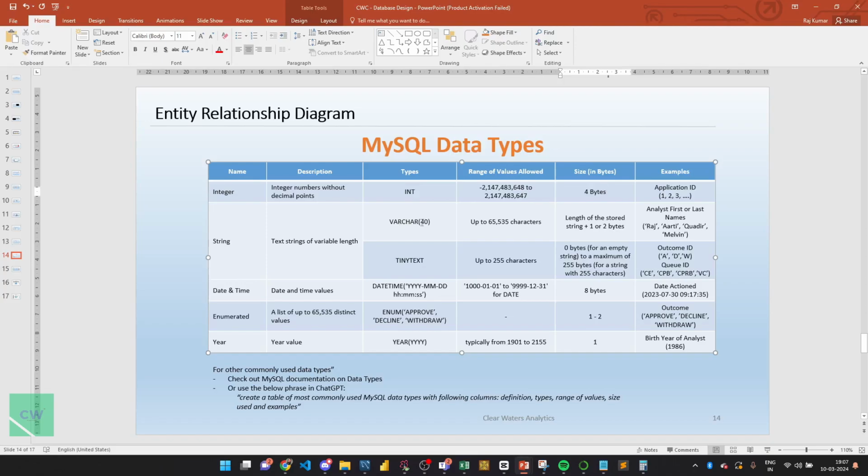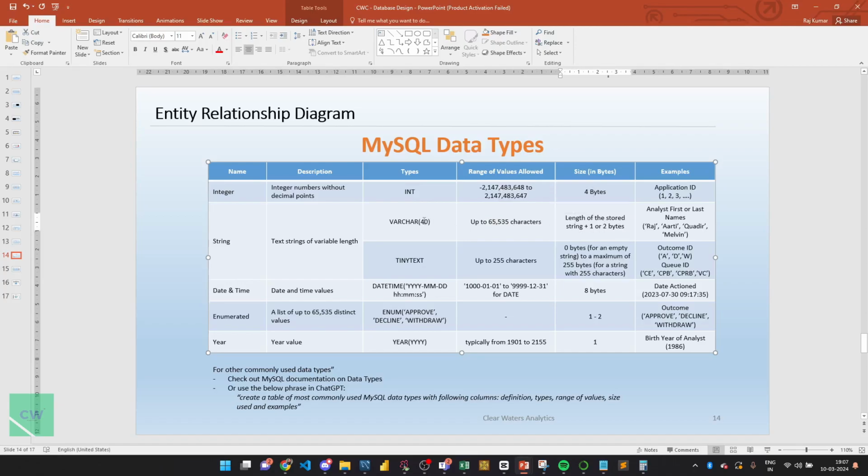In this case, I'm saying 40, meaning I can use up to 40 characters. It allows up to 65,535 characters, so pretty flexible. And it will store the length of the stored string plus 1 or 2 bytes.